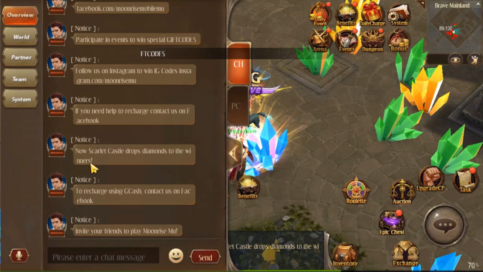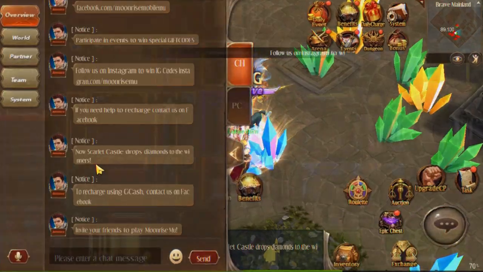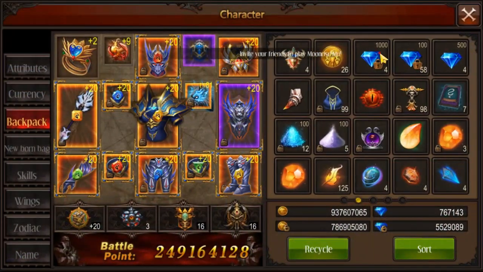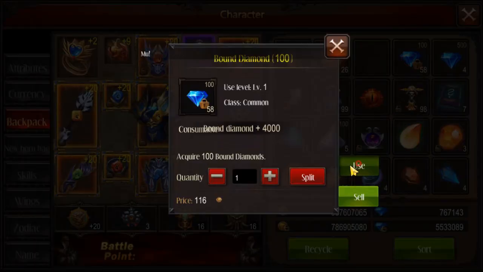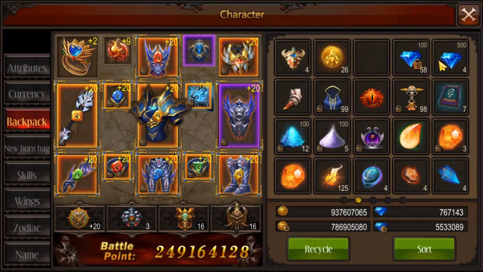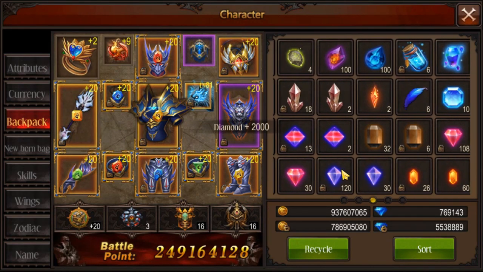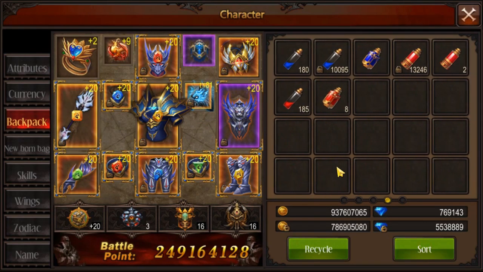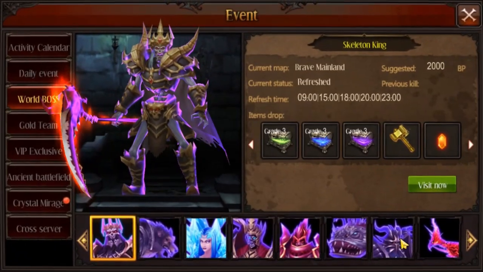Alright, because this time I won't be discussing it like usual, let's go ahead and try to kill the world boss and see what we get. But before that, I will first use the diamonds in the inventory so that it will show if I get diamonds later. Okay, everything is ready, now go straight to the world boss.